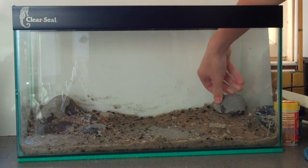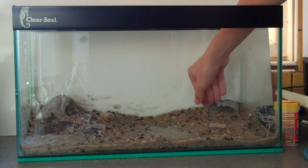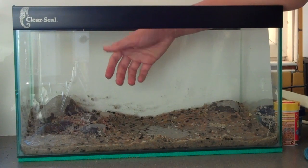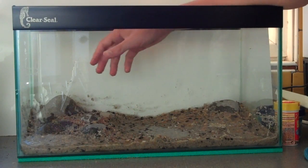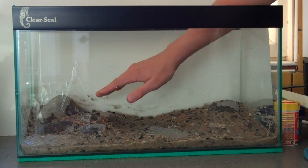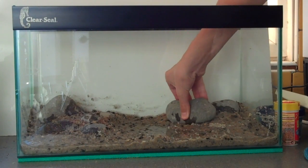The other biggest rock I'm going to put over here. In aquariums, if you've got large plants just put them in the back and smaller plants in the front — like dwarf sag, baby tears in the front, and in the back you've got jungle val, amazon swords, ludwigia; midground you've got anubias and java fern. The same rule really applies for all aquascaping: largest things in the back, smallest things in the front. It's also a good idea to shape your substrate because a flat substrate isn't very attractive.